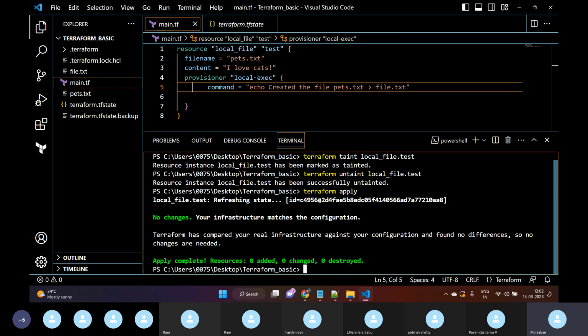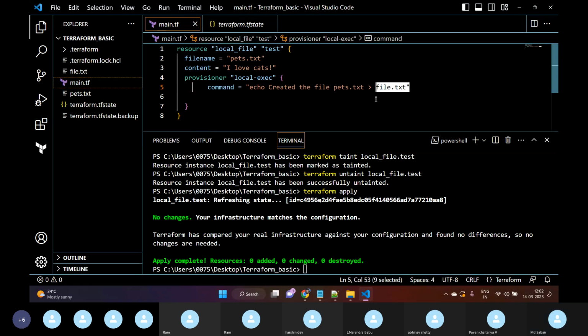Basically, untaint means undoing the changes. That's it. Tainting means we are letting Terraform know to replace that particular resource. That can either be done manually, or it will automatically get done whenever Terraform finds any issues with the provisioners or for any reasons.